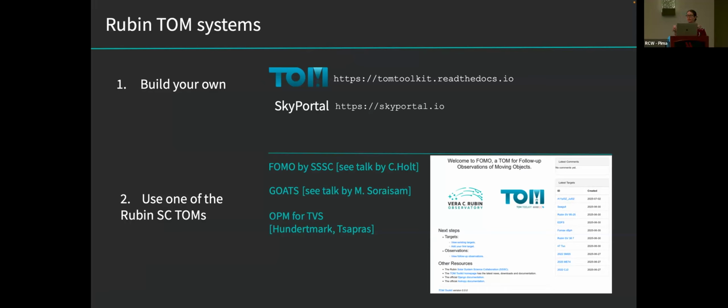In particular, I see Monica is to give us a talk in a moment about the GOATS system, so you'll hear all about that. TVS is building the Fink platform, and the screenshot here is the FOMO system, who win the awards for best name of TOM system out there. Well played. That's by the Solar System team.